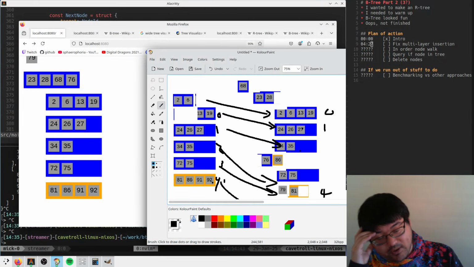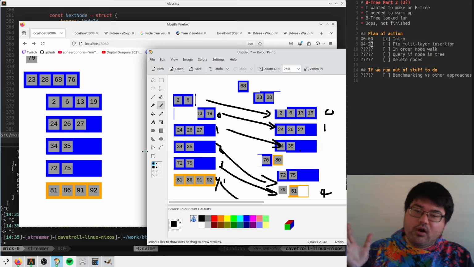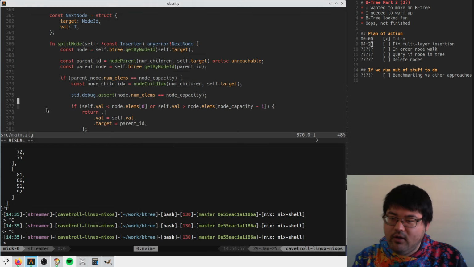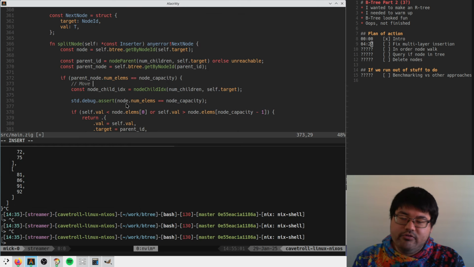So if we know that our parent's going to overflow, we could move all of this stuff literally right now. Yeah, we do that. We just move all of it over now. So here we just move all siblings one depth layer down.